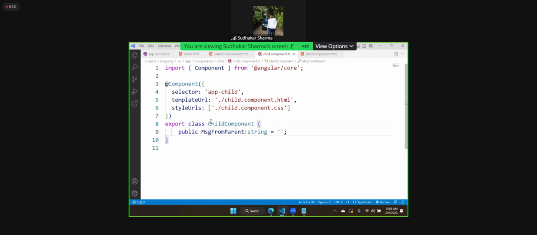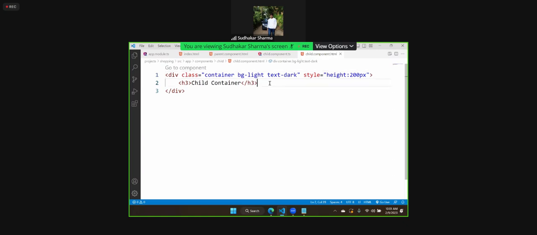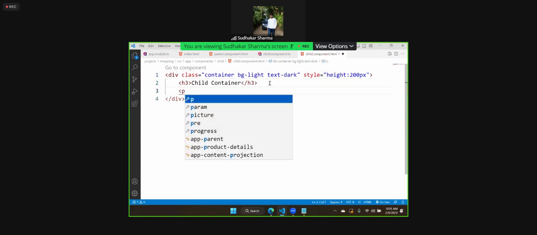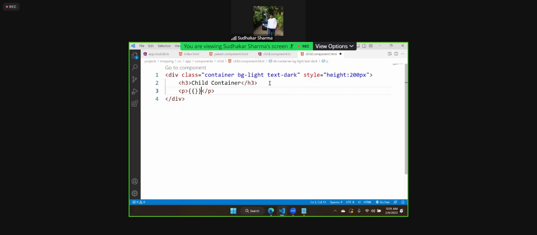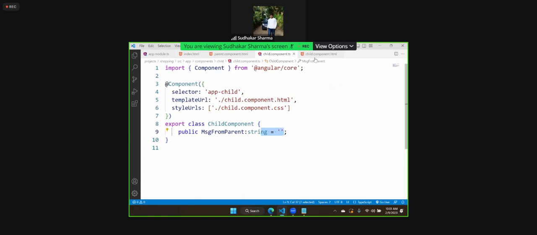When they send that message, where to display it? It must be displayed in the same child component below the heading. Below the heading, I will put a paragraph, and here we will put the message from parent.